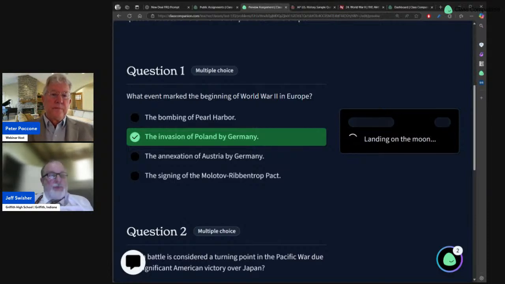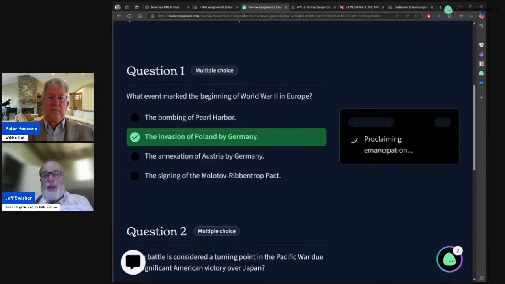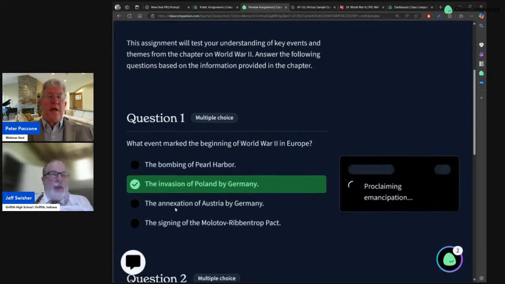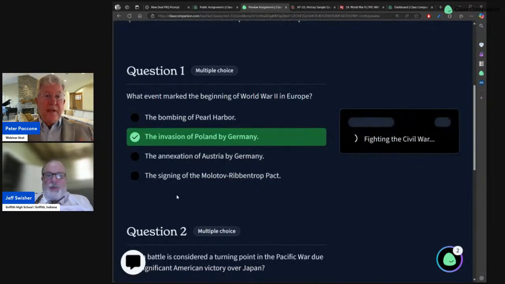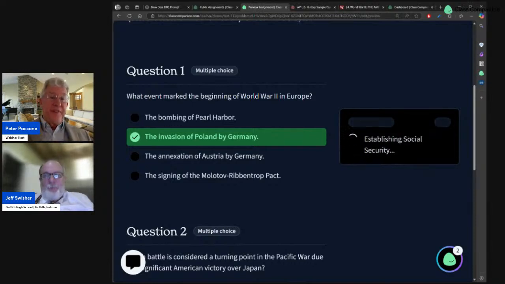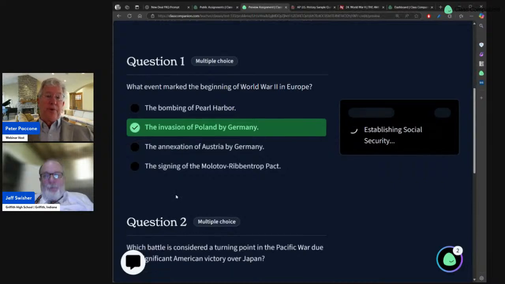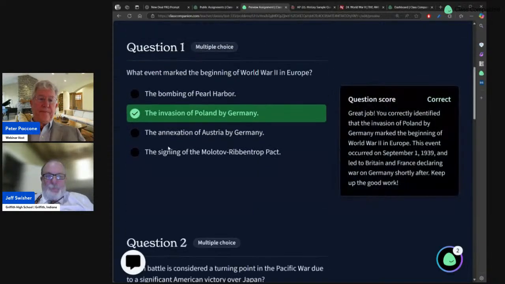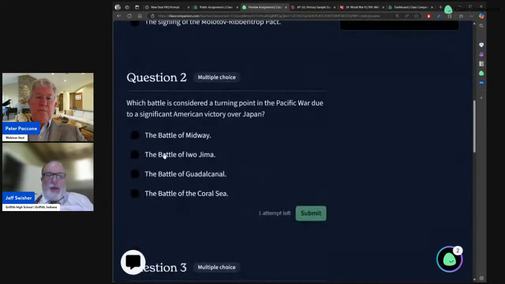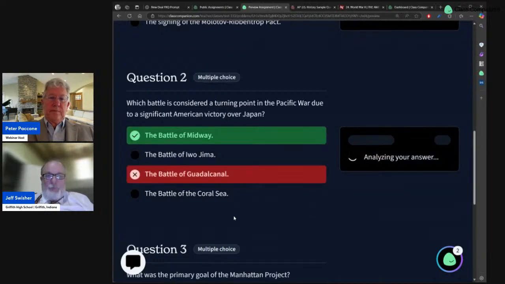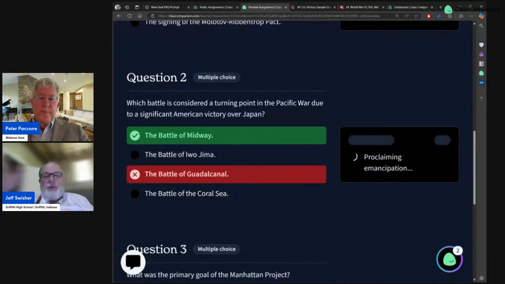Again, what I like about this is learning's going on while they're actually taking the test. Meaning when they get the feedback, you believe that that's leading to learning. It's not just correcting, but the feedback is where the learning is happening. Is that true? Correct. Yeah. So let's let this one finish. So great job. It's correct. I'm going to pick something wrong. Which battle is considered the turning point of the Pacific War? Oh, let's see, the Battle of Guadalcanal. You can decide whether or not feedback is given.